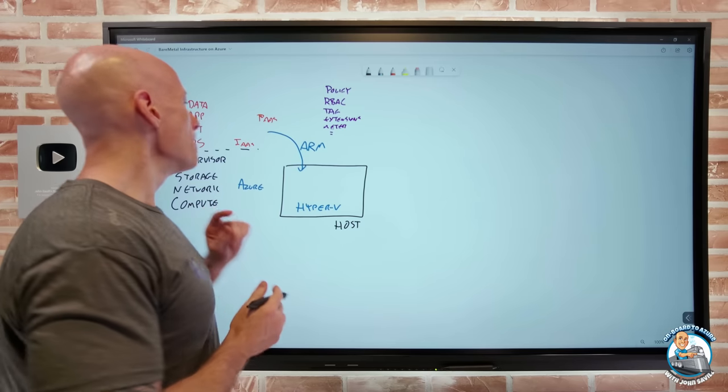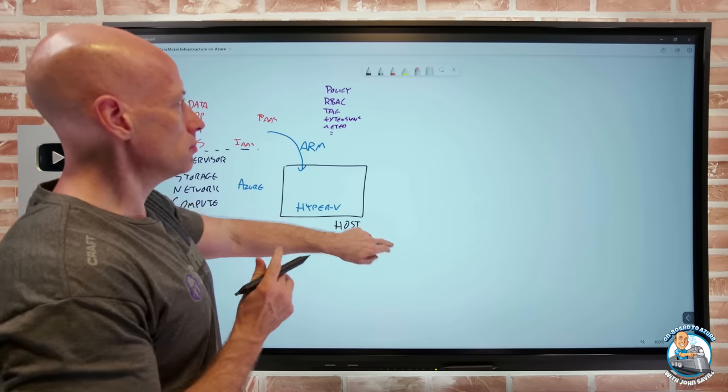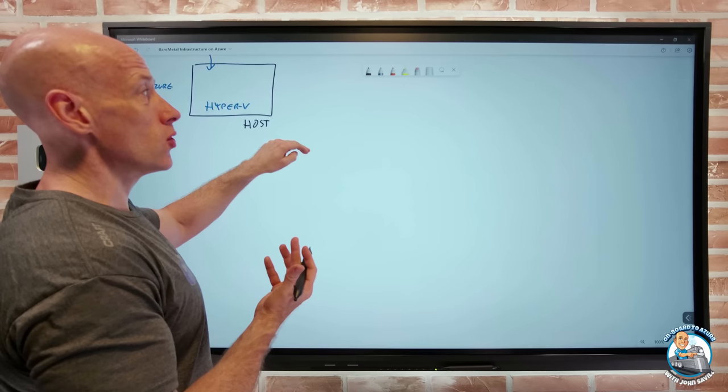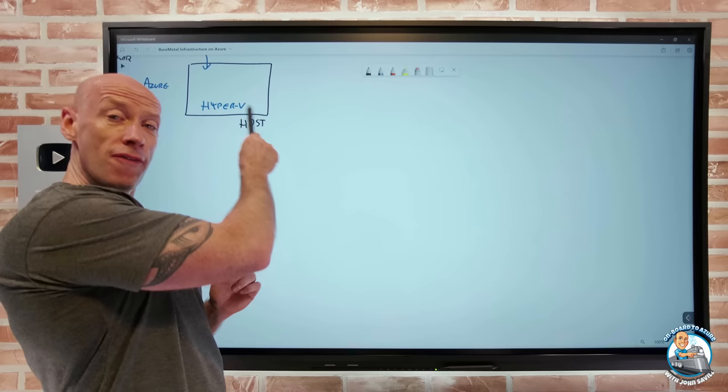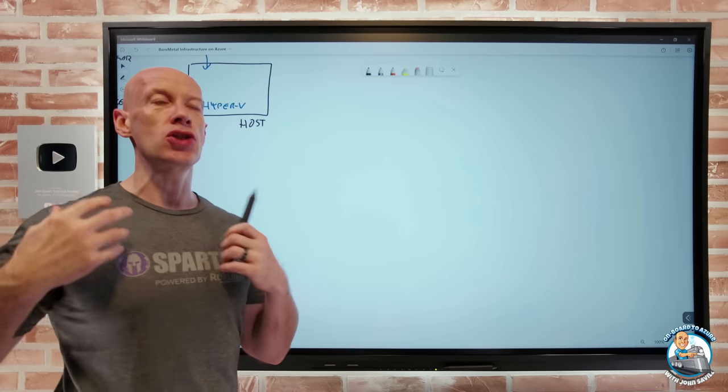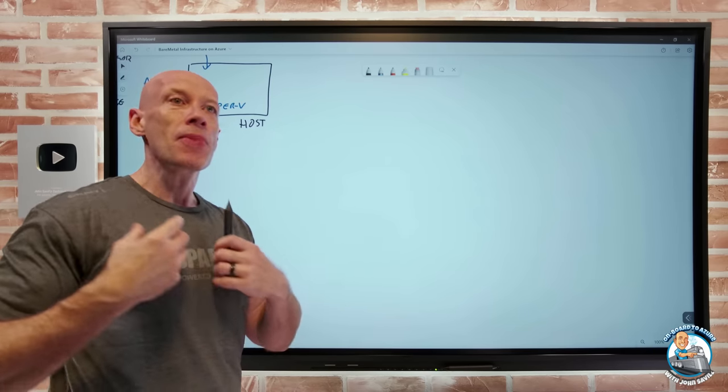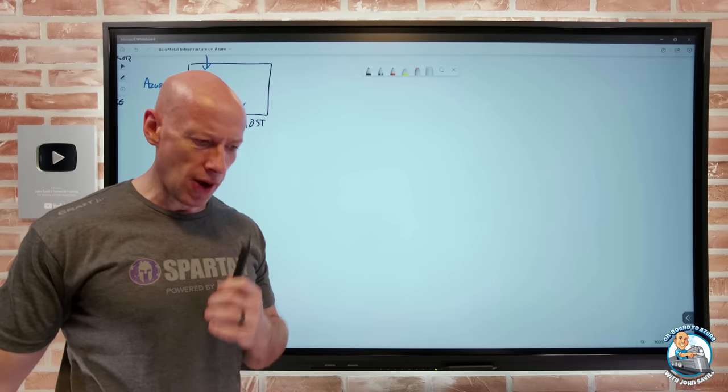Okay, but let's talk about the Nutanix. Nutanix is a really good example because they do have very specific requirements that would not fit well on the regular Azure fleet today, and definitely not going to run on top of Hyper-V.